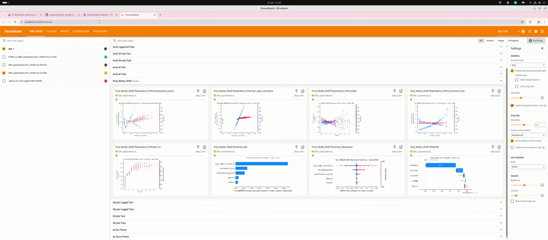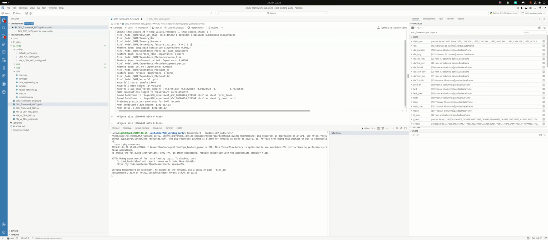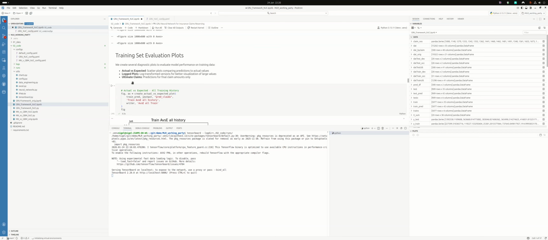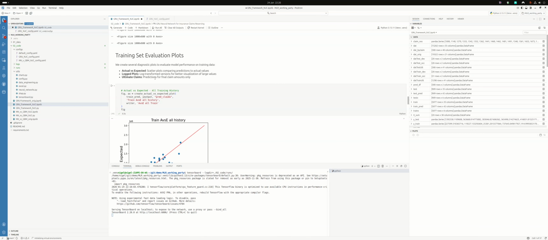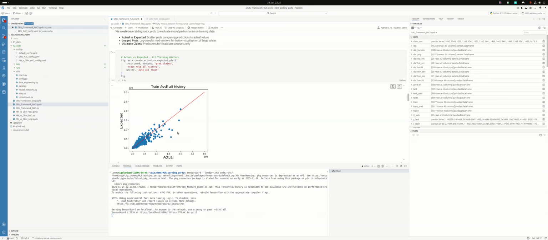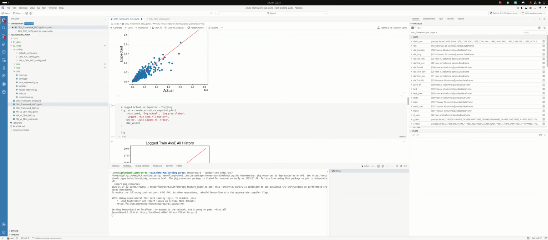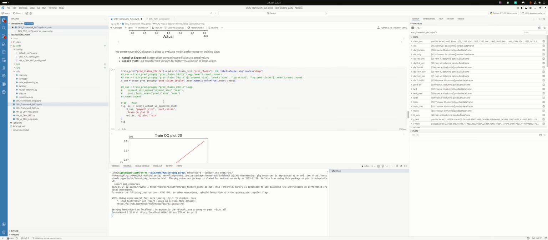Okay, so that's been produced. Let's get back to the code. I've generally followed the flow of Sarah's notebook from here on in, showing the same sorts of A versus E plots that we've just seen were logged to TensorBoard as well. I've got a routine that creates the plot, and where I put writer, it will write it to the TensorBoard log. Right, so those are the same files that Sarah should be familiar with.